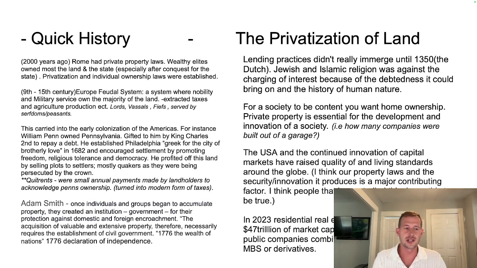In 2023, residential real estate alone accounted for about $47 trillion in market capitalization. That's more than all stocks combined, right? That's more than all companies combined. If you take all the residential real estate in the United States, you get somewhere around $47 trillion, and that's bigger than everything else.